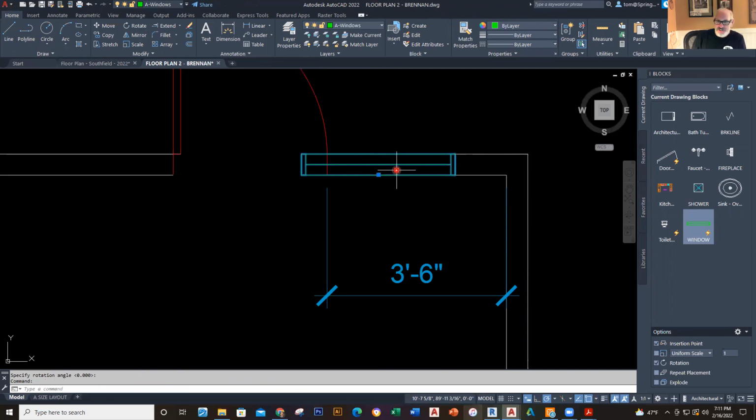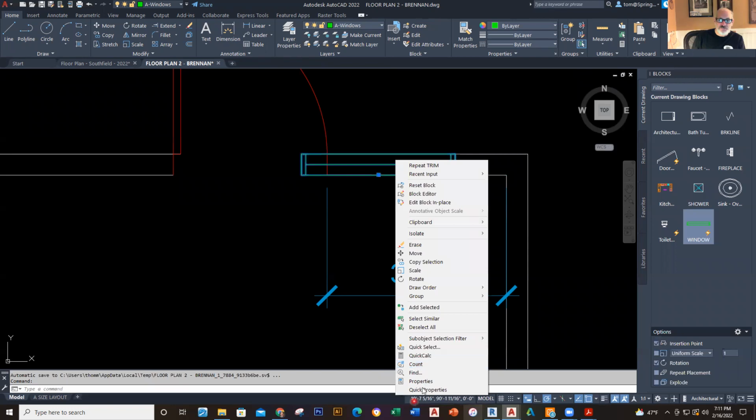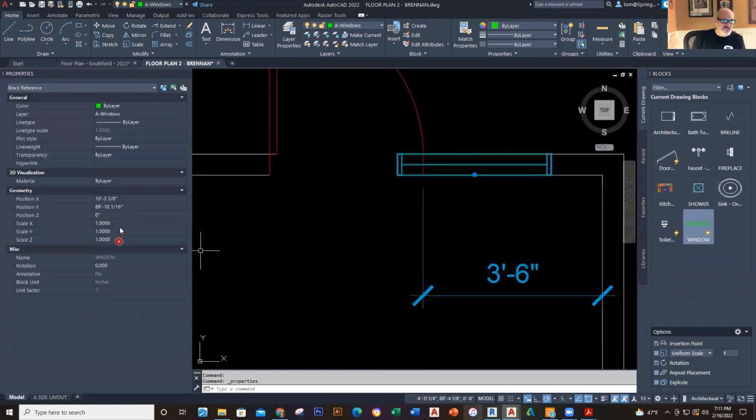It's a very easy way to do something. So I've got this right here, and I've got this placed where it should be. I'm going to right click and choose properties. And then I can actually give it a scale here. The X and the Y scale will let me determine whether it's thinner or thicker, wider, in the X plane or the Y plane. And in this case, the X is 1.